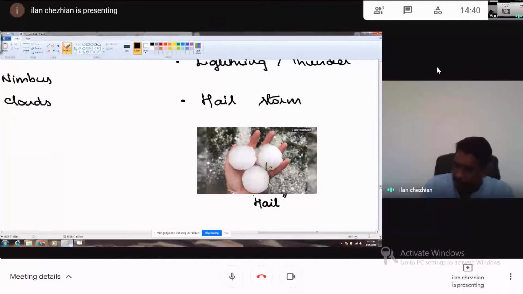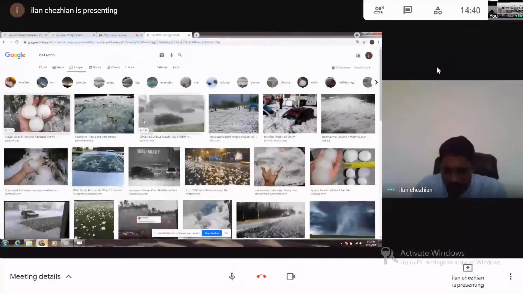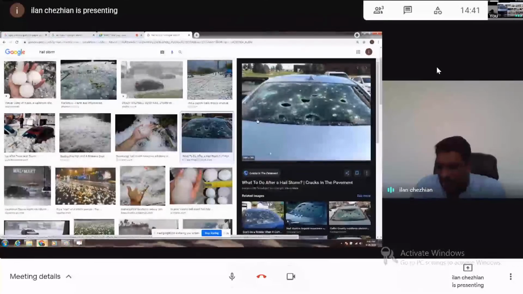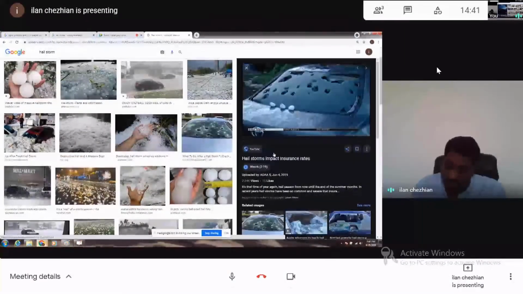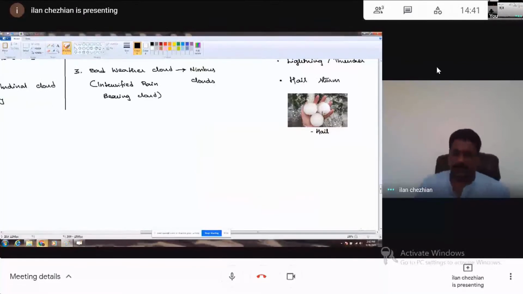Like people almost, say for example, treat it as if it's a golf ball, my friend. It's not a golf ball. It is hail. A large chunk of ice which is falling from the sky, you call it hail, my friend. Hail is very, very destructive in nature. It is destructive to property, see how it can break open the windshield of your car also. Very dangerous. It is very, very dangerous. Sometimes it becomes fatal also.